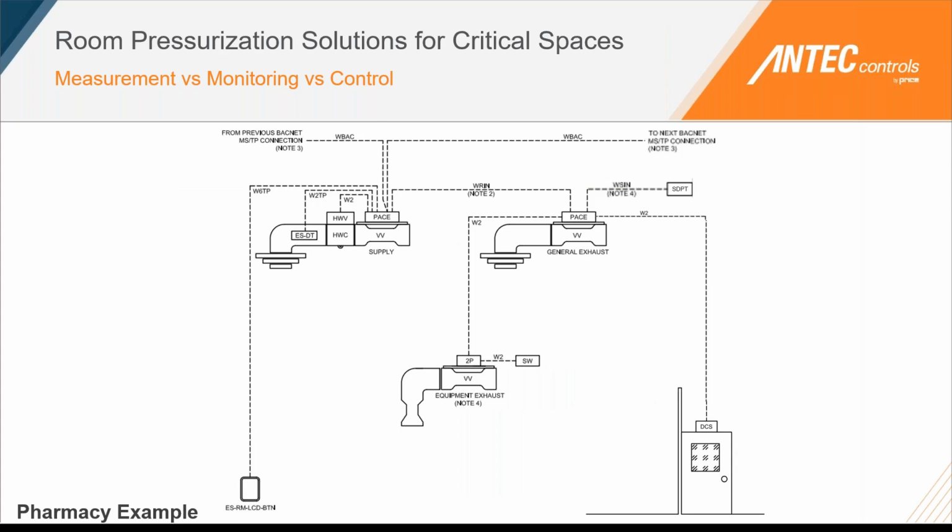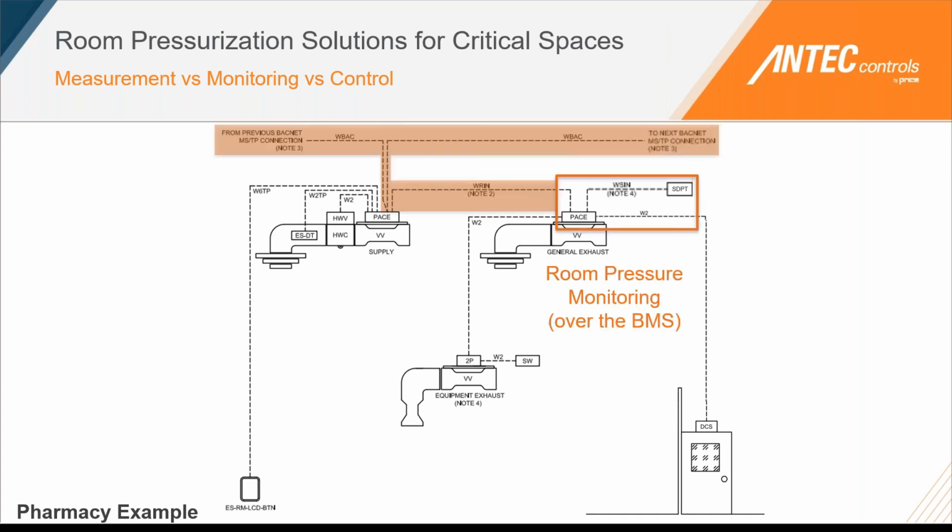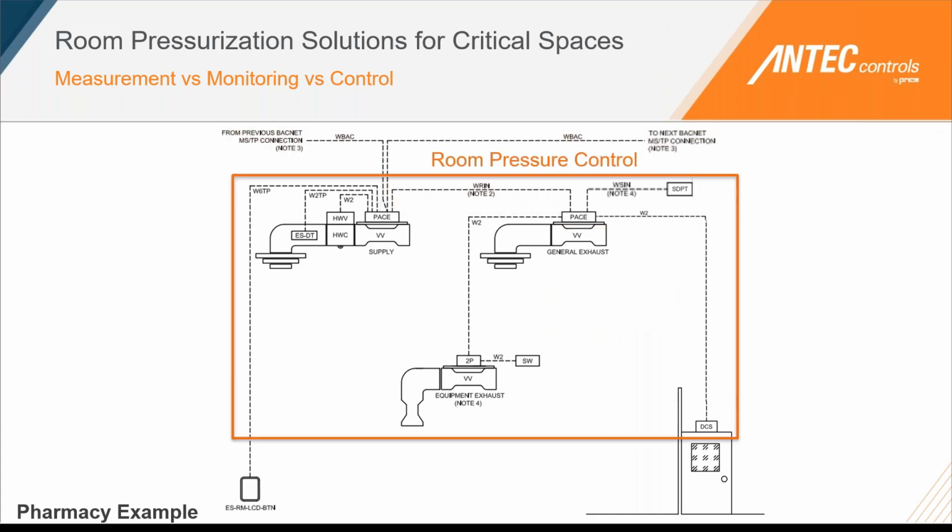Alternatively, if we don't want to have a display in the space at all, but still achieve room pressure control, we can provide a room pressure measurement and have that connect directly to the air valve. So now you can still read the room pressure, but that's just being provided to the building management system. And then the air valves are still controlling to that room pressure. So based off the feedback we get from the display, we're now adjusting the air valves accordingly to maintain that constant pressure set point.